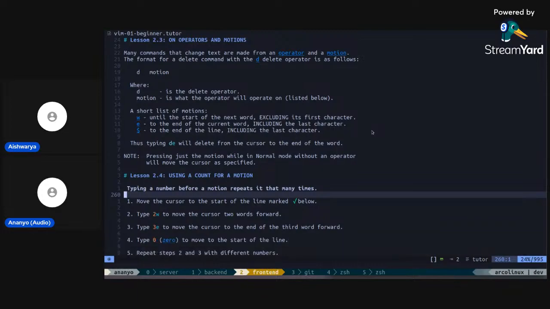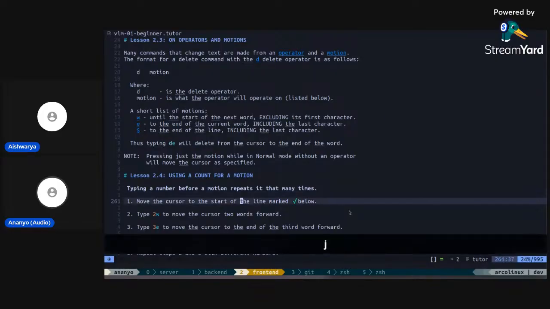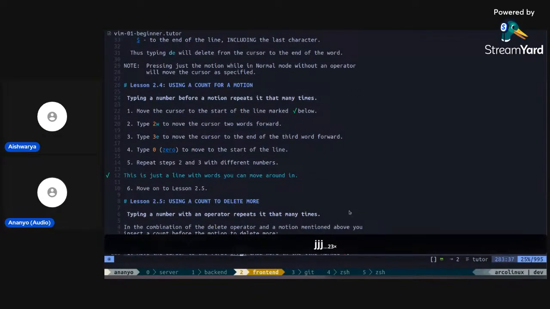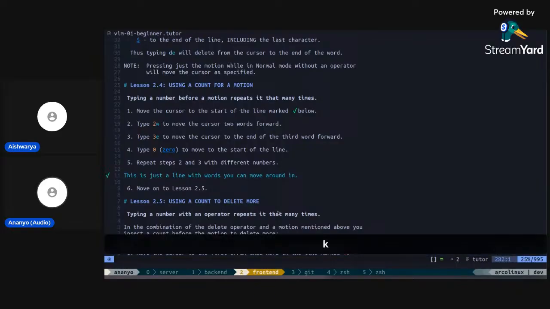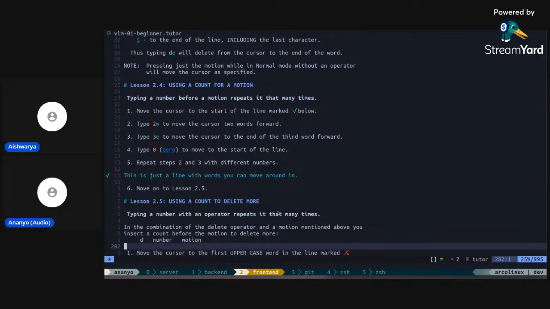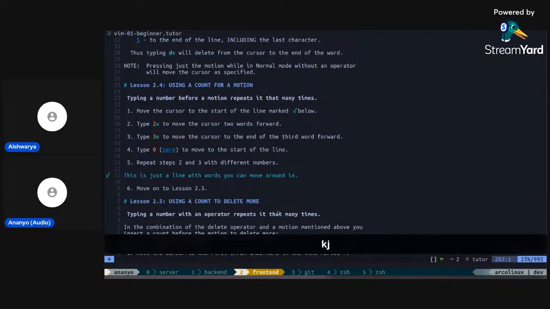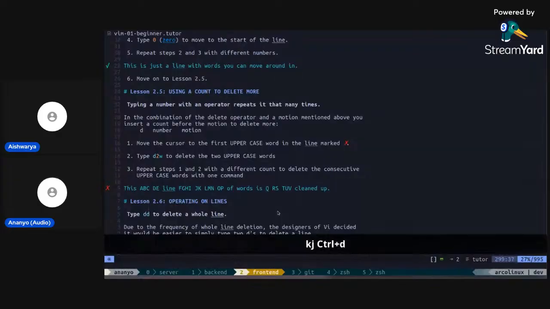Okay. I am not going to be going too deep into this, but I think I just made some points, like what are motions, what are keycaps, and what are the commands you can use to compose your motions. And most of these are the same things. So you can use Vim and this Vim tutor to learn everything. And what I would suggest is go through the Vim tutor once on your own, and then learn Vim incrementally, like what each of the commands do, what each of these motions do. And I think I'm going to show you one more, using a count to delete.